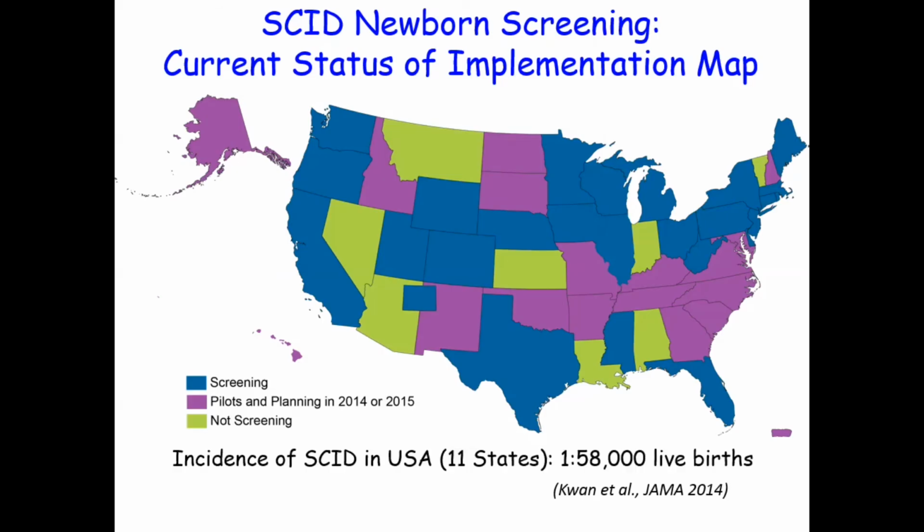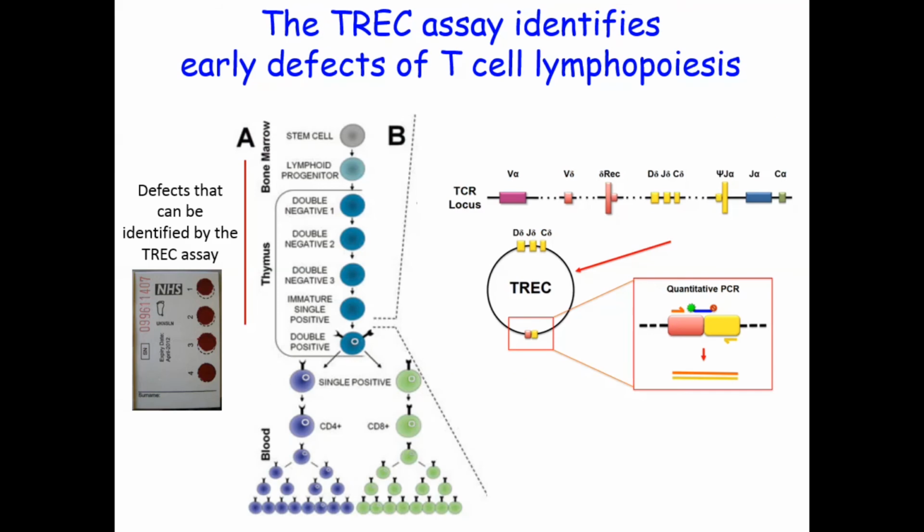Well, this is the status. We already went through this. We know what the incidence of SCID is. And Dr. Pak already showed this, where really what we're measuring to make a diagnosis of severe T-cell lymphopenia, including SCID at birth, is this product here, which is called T-cell receptor excision circle. And this is actually produced at the time when you're making double positive T cells, especially of the alpha-beta type, because this is a rearrangement within the locus of the T-cell receptor alpha-delta. And so any issue happening early in thymopoiesis would also result in lower levels of TRECs.